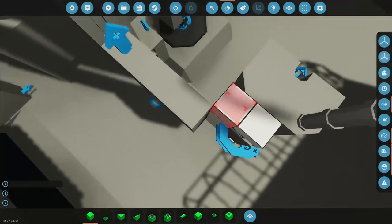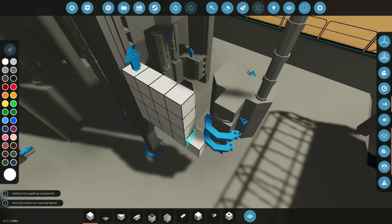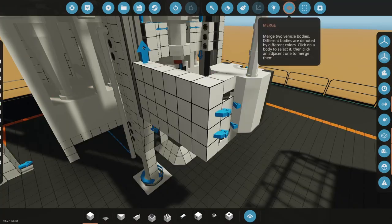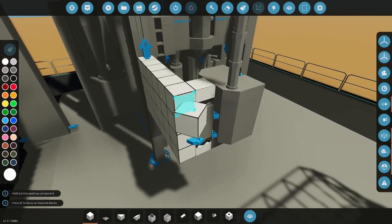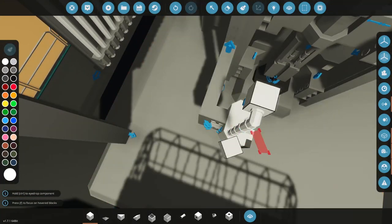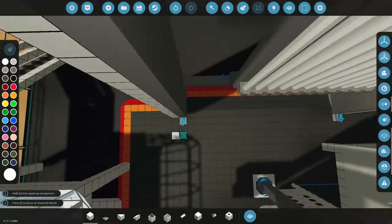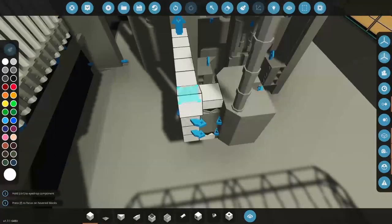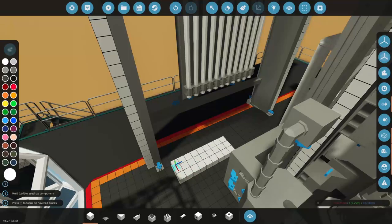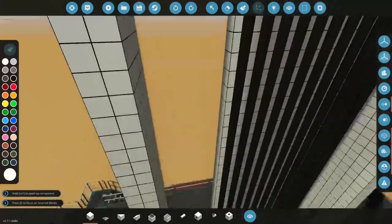Now, in theory, that would be all we need. The thing that's not in theory is what it looks like for this wall. What it's going to look like is this is going to spin, and the whole thing may actually just need, it may be simple. It may just be that we have to move the wall, like this whole wall, over in that direction by one. Let's give that a shot.